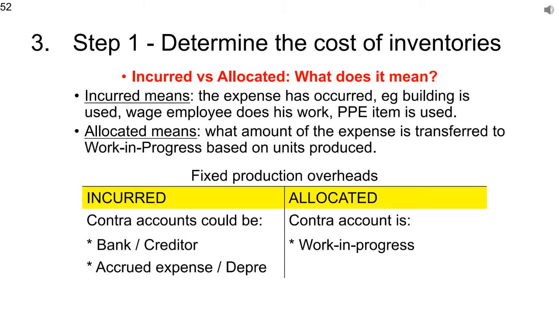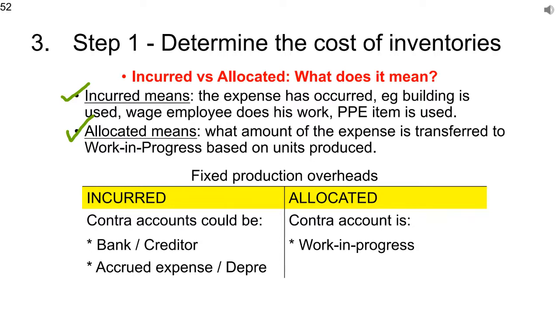So then we ended off yesterday's lecture talking about the difference between incurred costs and allocated costs, right? And we said incurred costs are costs that, because of the accrual system, we have to pay, right? So we've stayed in this building for 1 month, therefore we've incurred rent for this building. We have to pay it. We need to create a liability for rent, right? That's an example of an incurred cost.